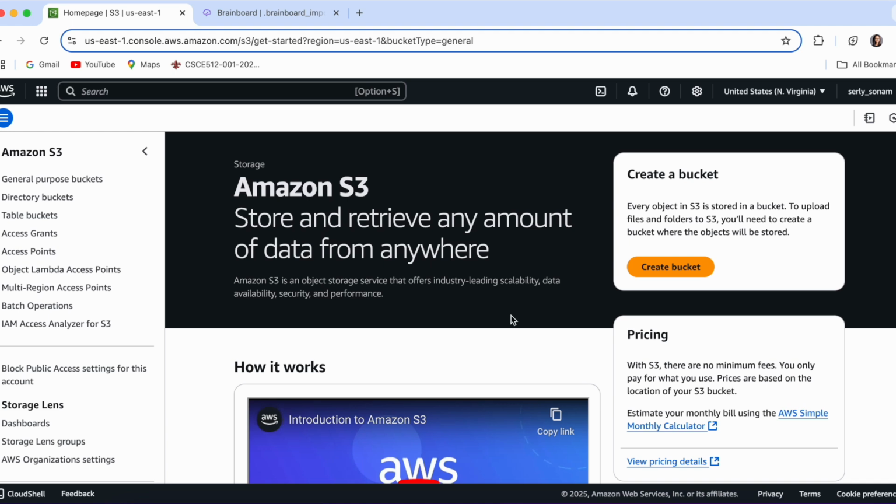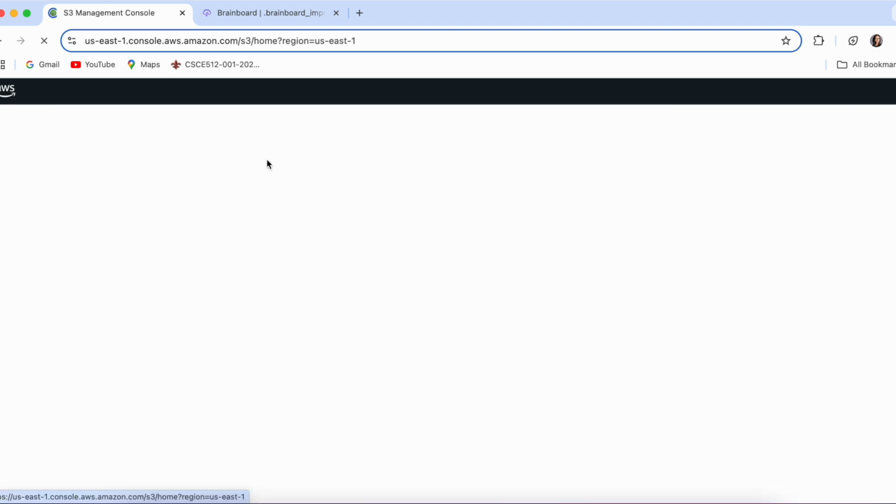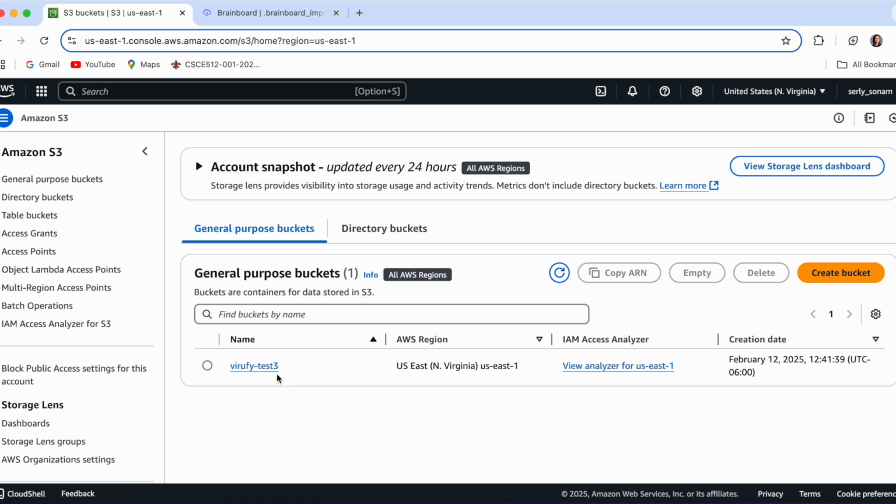Also for S3 buckets, we need to change the Terraform code a little bit, because for each S3 bucket in every account, there has to be a different and unique name to itself. So if for account A the name was verified test 1, here we can see I have changed the name to verified test 3, because you have to change the name or else it is not going to copy it to the new account, because it is globally unique, and you have to change the name accordingly.